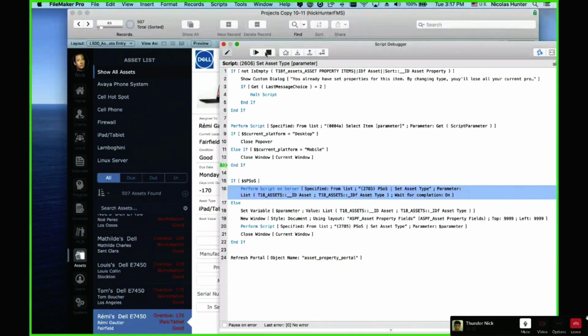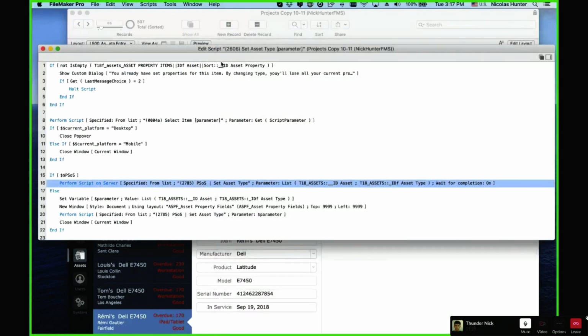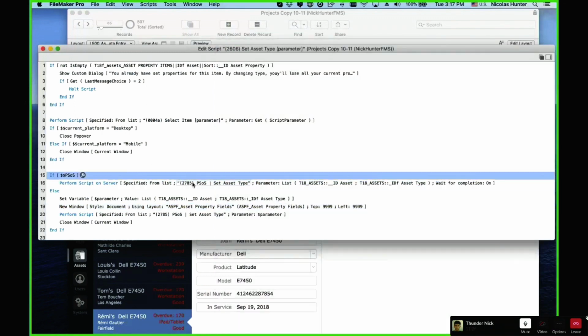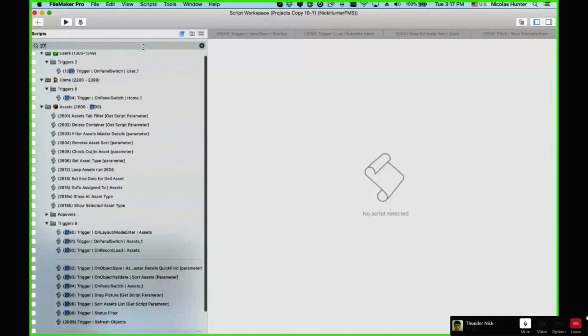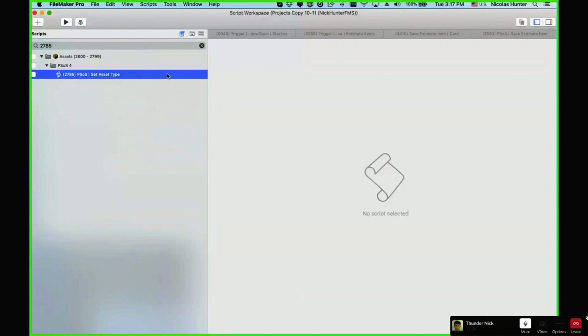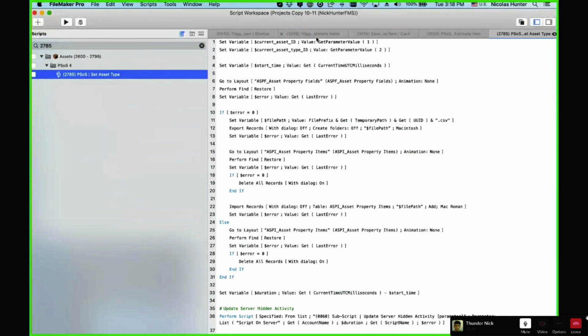So let's go and analyze what the PSOS is doing. Let's open this one, 2785. You can see it's not complicated because everything is there. The script is not insane.